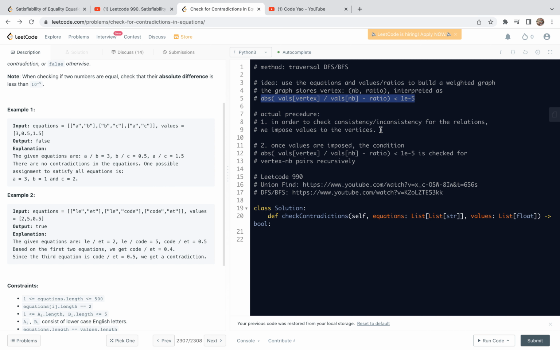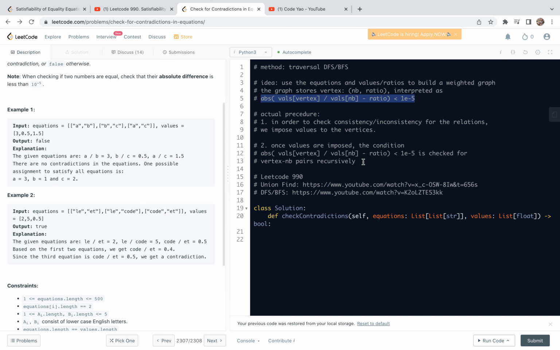So that's why we, in the process, impose some value when necessary. Secondly, once values are imposed during the procedure, the condition of equality is checked for vertex neighbor pairs recursively. So that's basically the idea, the method, and the actual procedure.